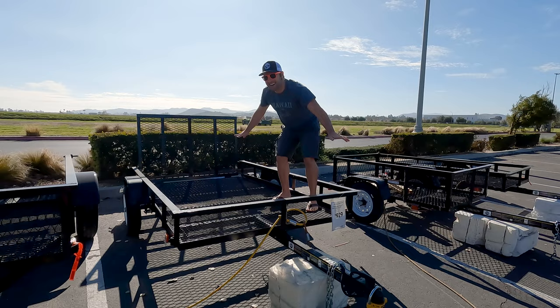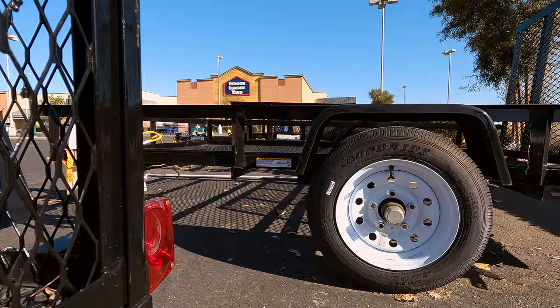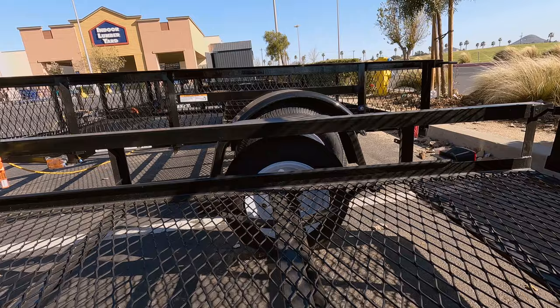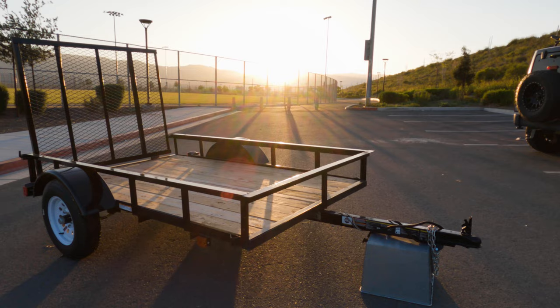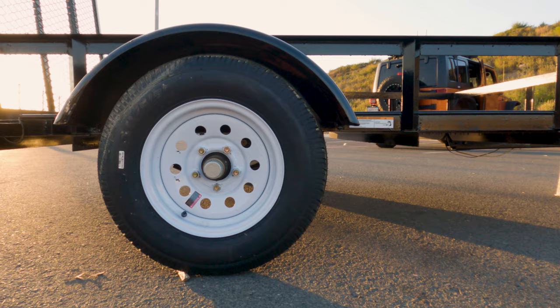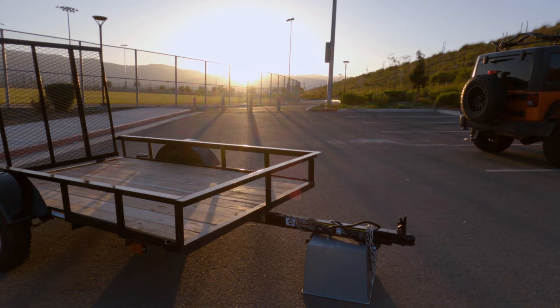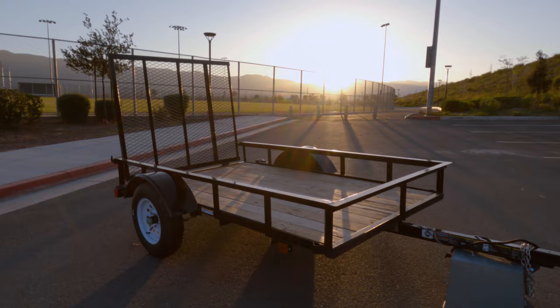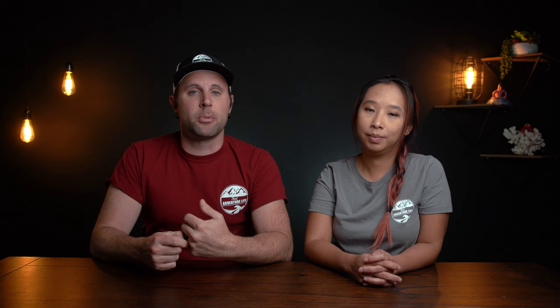Our second option is from Lowe's. It's double the price of the Harbor Freight one, but it is more sturdy from what we've seen. However, it has a mesh bottom and the tires are the same size as the Harbor Freight one. The fender wheels are also open on the inside, so rocks could fly up and hit the bottom of your kayaks. The tailgate does not fold all the way flat without some modification either. Our third option is from Tractor Supply Company — this is the one we ended up going with. It is the most expensive of all the choices. The tires are 23 inches and it has a very nice wooden deck, which definitely gives it a nicer build quality and it feels a lot more sturdy. It also has fenders that are more tough and solid wheel wells, so we don't have to worry about rocks hitting the kayaks.